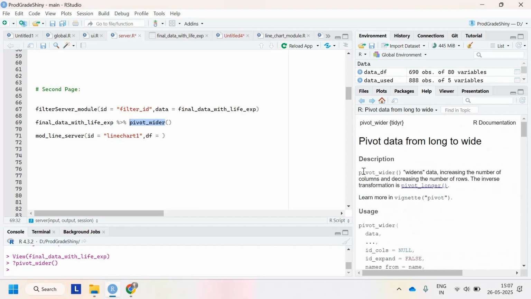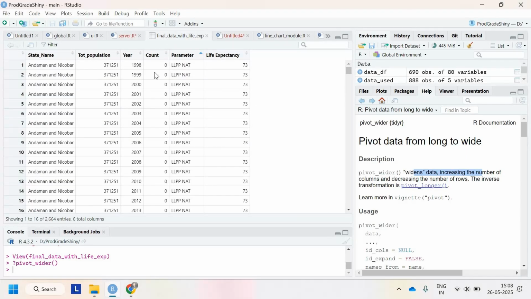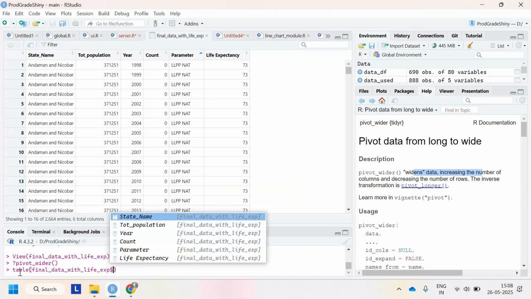Here you can see pivot wider widens the data, increasing the number of columns and decreasing the number of rows. Basically, the parameters which are in the rows, I want them in columns. So let's see how many parameters there are.